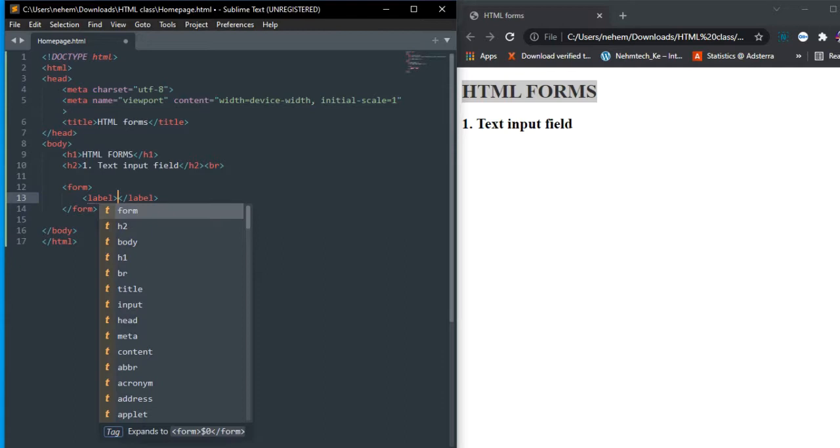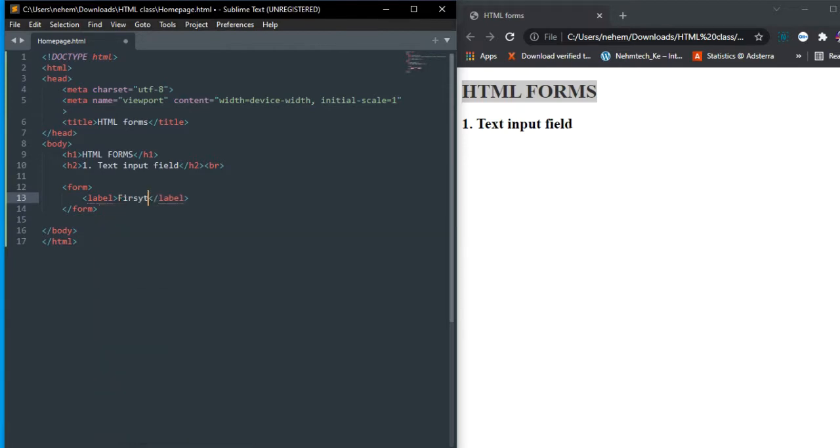For instance, first name. And this label is for f name. The attribute is f name, and we have completed this first line for the label.